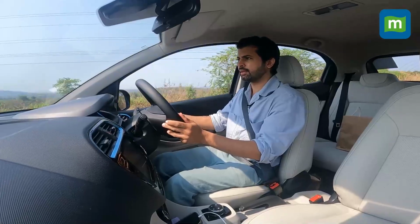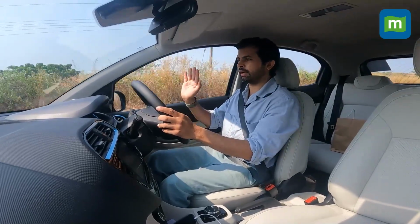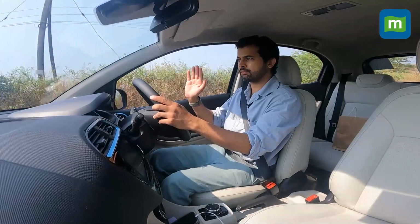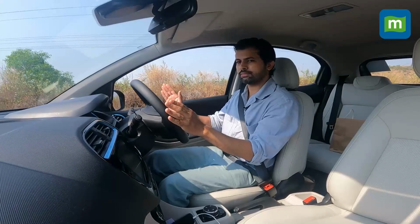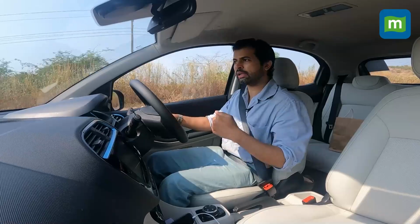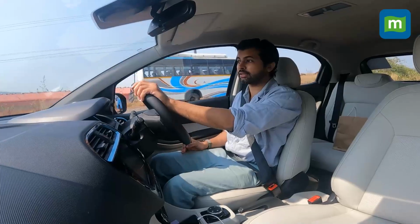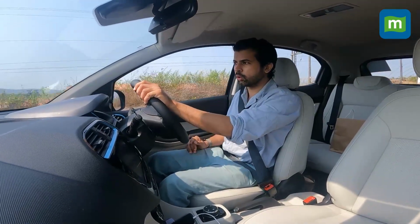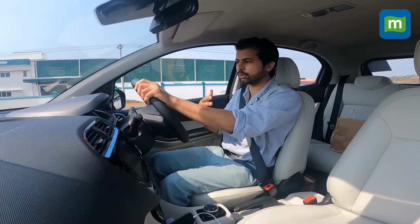But that said, it does help in killing the momentum considerably. So for example, I'm doing exactly 60 at the moment, and I've taken my foot off the throttle completely. No input whatsoever. It's come to a complete standstill. Now, keeping this time frame in mind, once you get acclimatized to driving this car, your braking inputs will be vastly improved and reduced. You wouldn't really have to go in for that scary last minute squeeze because you've not completely calibrated your inputs around the weight of an EV.